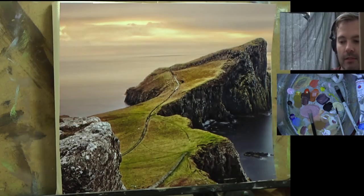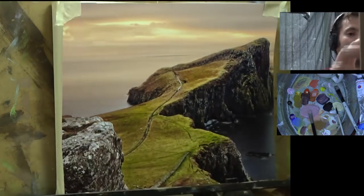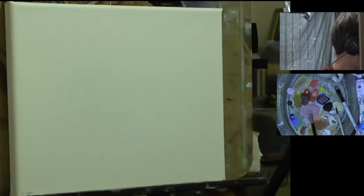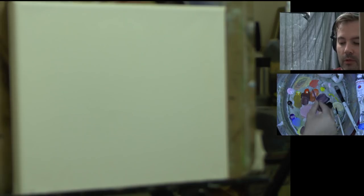I'm going to use a bit of tape, and I'm going to stick this above my canvas. And I think before I get started I'm going to draw this in as well, just looking at the basic shapes, and we'll do a quick sketch of that. You won't see it, but it won't matter because I'm not going to do it the same. I'm just going to do a watery sketch.